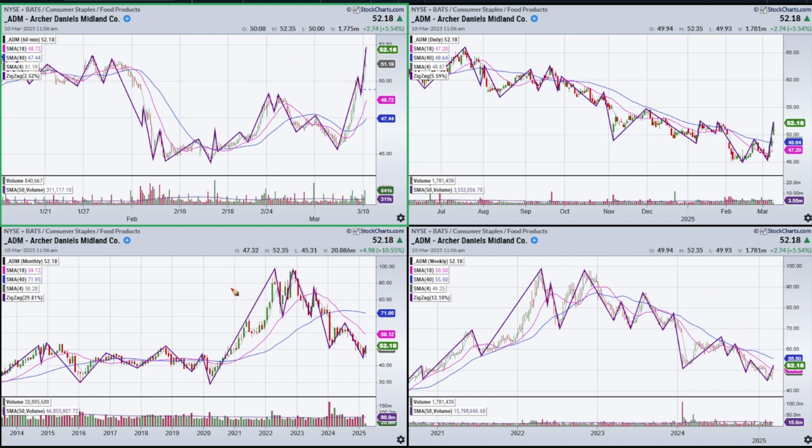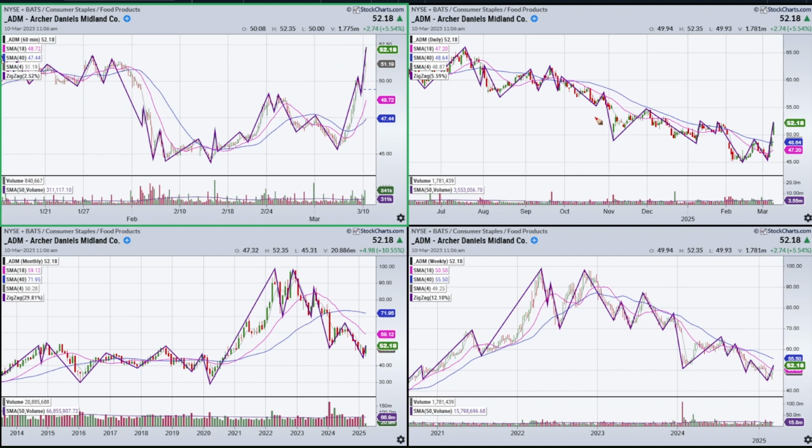So, when we're looking at a trend reversal, it's going to start with the smallest time frame that you look at. You could go down to a 1 minute chart. It's going to give you an early sign of reversal. It's also going to give you a lot of failed signals doing that.